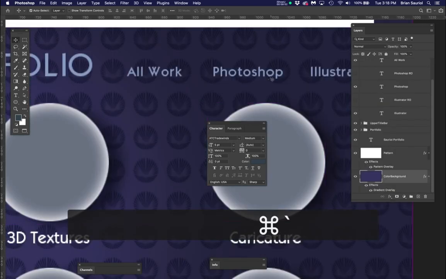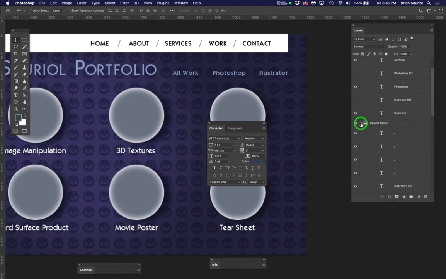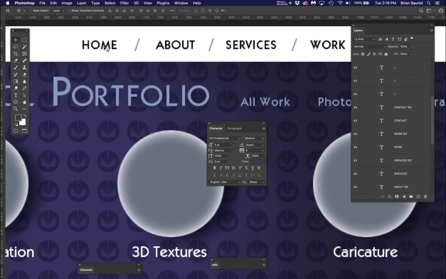We have to put Home, About, Services, Work, and Contact. And we're going to use the same alignment trick. Now what I want you to see in this one is, look at here, and I'll zoom into the word Home. I have a black one, which is the rollover state for Home. Okay, look at down here.